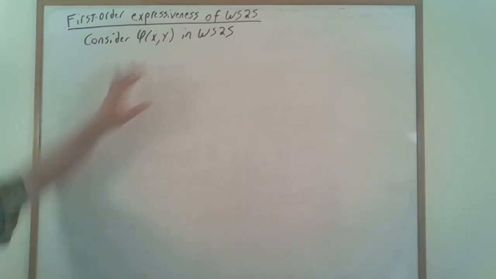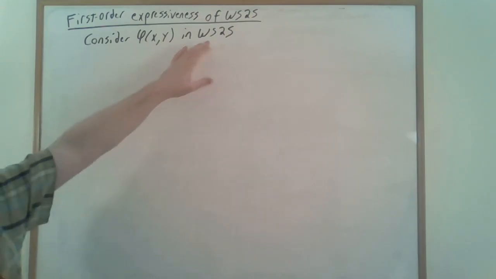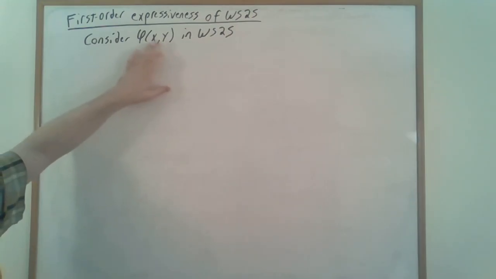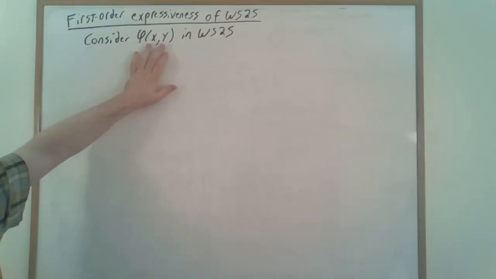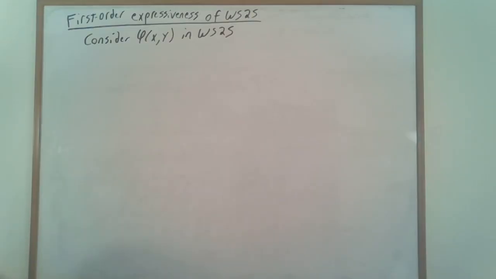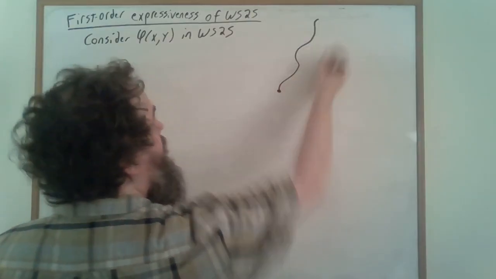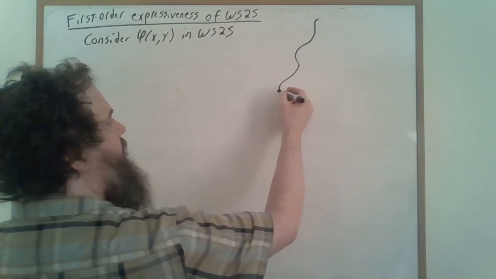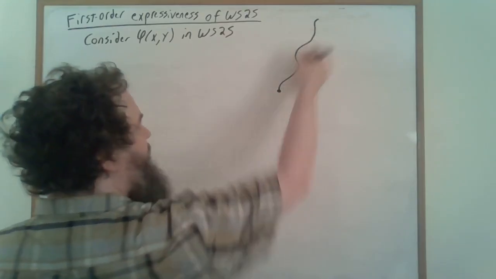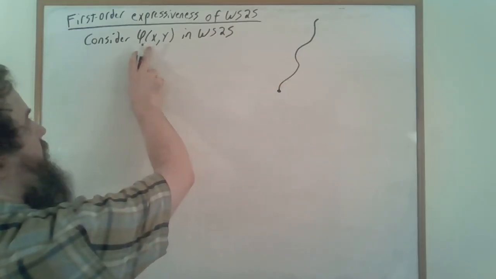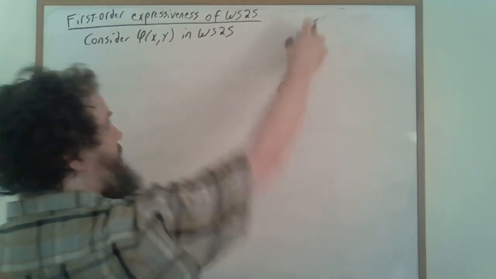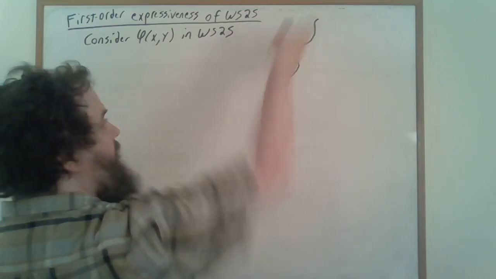What about if we have some sort of predicate in weak S2S that takes in two first-order elements, two words on L's and R's? Well, when we try to encode a pair of words as a tree word, it's going to look something like this. We're going to have one branch from the root, and the path of that branch is going to be the word X, right? X is L's and R's, so that's going to be the path of this branch here.